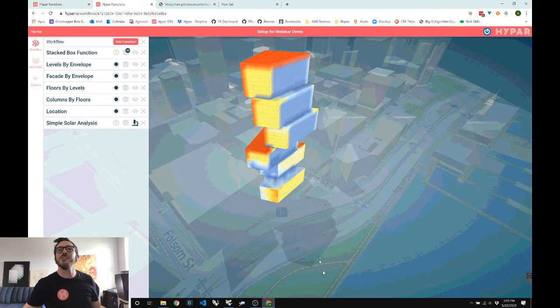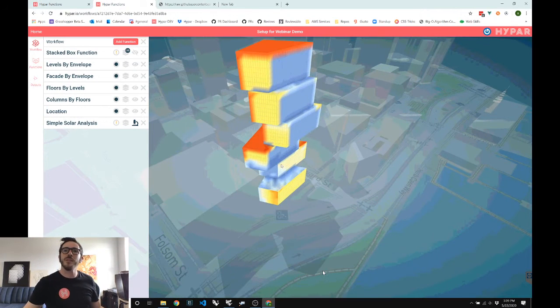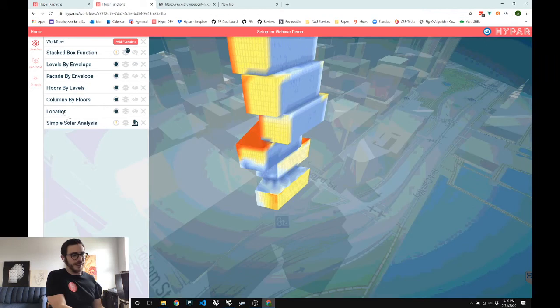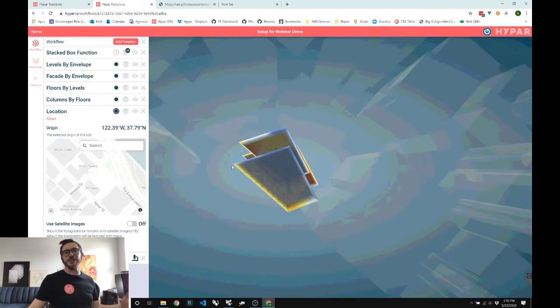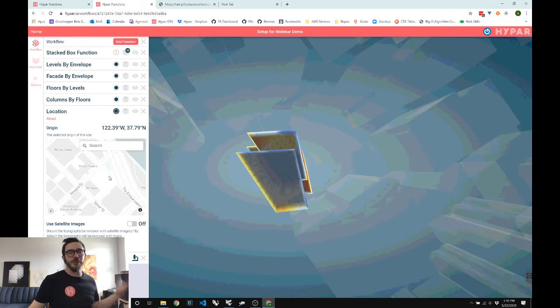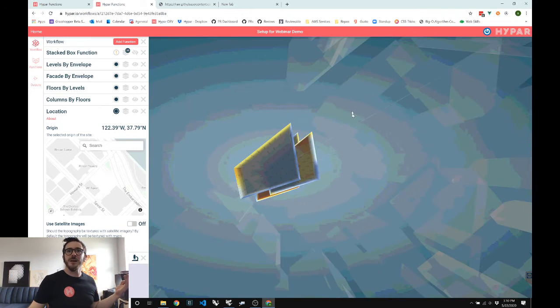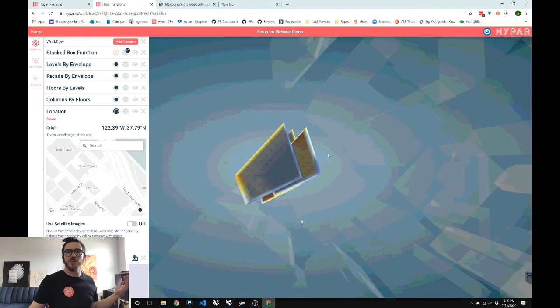But this is just showing a sort of analysis routine running in Grasshopper, actually, on the mask we just generated. And the cool thing about this is that because there's a location in this function, it has a latitude and longitude associated with it, so we can use the geographical information to feed into our analysis.